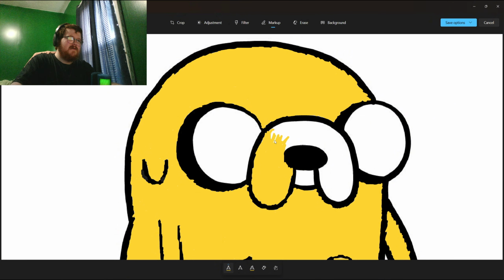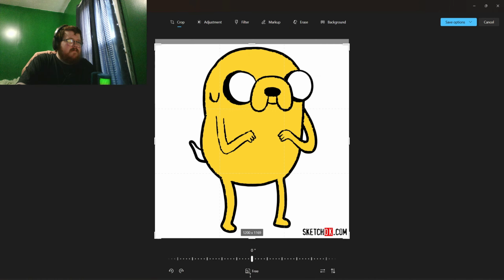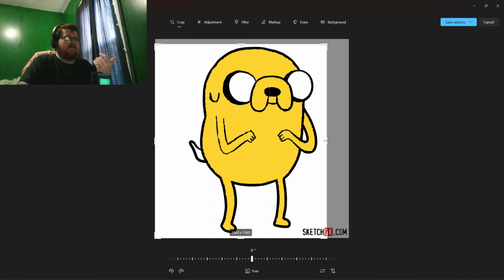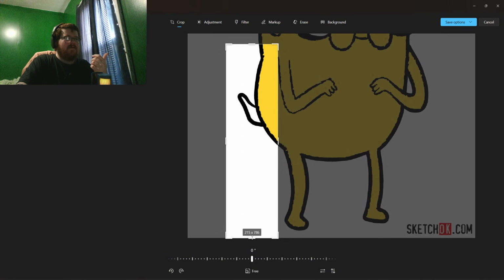And yeah, I'm going to skip to the part where I actually get the nose finished, and I'll be back with you guys. Alright guys, we finished the nose part. It's not perfect, but hey, it is what it is. So, now coming over here, look at this. The tail is the only part that we gotta get completed.